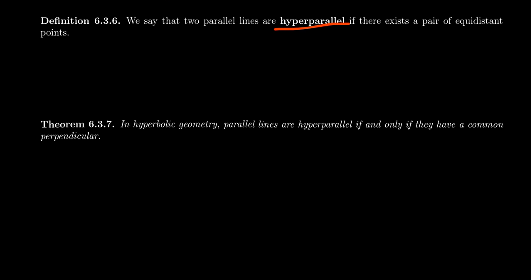But the idea is going to come down to the type of Saccheri quadrilaterals we had drawn before. We know that Saccheri quadrilaterals have their altitude, which is a common perpendicular between the summit and base of the Saccheri quadrilateral. And by construction, the summit and base have two equidistant points, because it's the legs of the Saccheri quadrilateral. And essentially, hyperparallel lines are the type of parallel lines one can build Saccheri quadrilaterals from. You can also do it with Lambert quadrilaterals. We know that Lambert and Saccheri quadrilaterals are parallelograms. The opposite sides are parallel. And those are going to be hyperparallel lines in hyperbolic geometry.